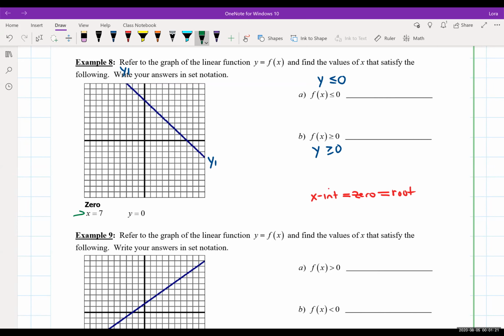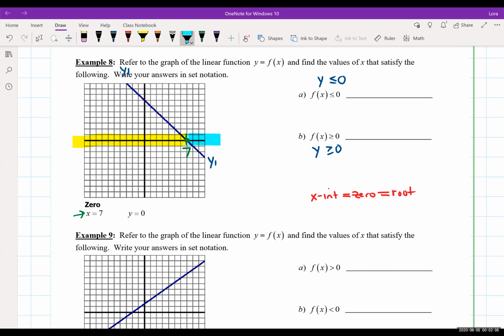So what we want to look at is, where is that x-intercept? And it tells us right here, but we can actually visualize it and see, oh yeah, x equals 7. And so what this value does is it is very important because it breaks the x-axis up into two regions. All the numbers that are before the 7, and all the numbers that are after the 7. Kind of like what we did in the intersection method, except there are fewer lines to worry about, just one function on our screen. So when we're trying to read what region to take, we really want to choose the x values such that we are describing the particular y values.